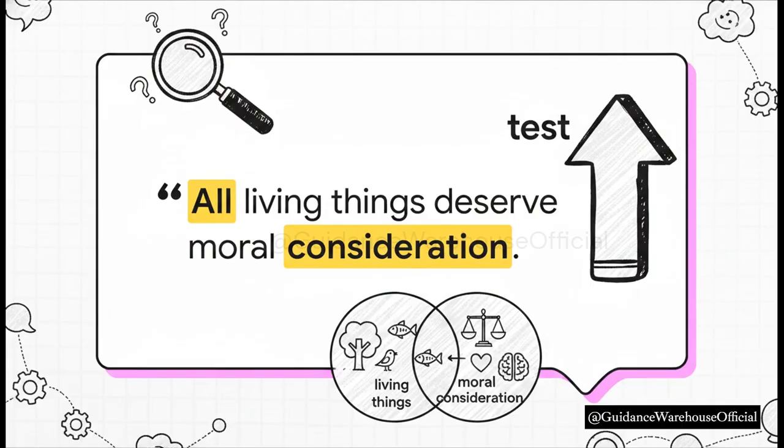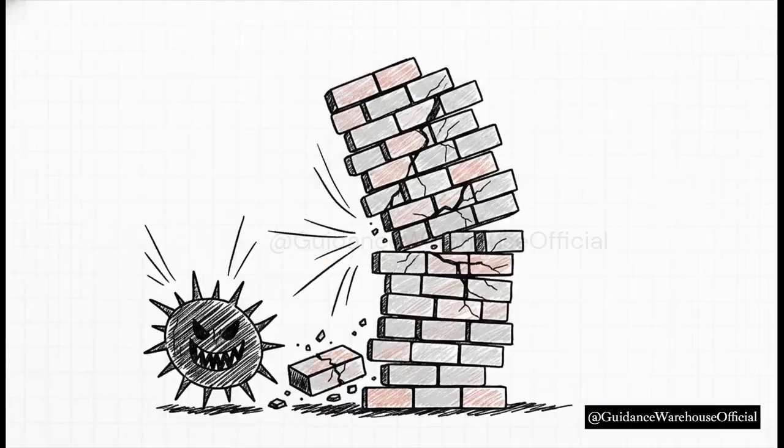Let's put this to the absolute ultimate test. Here is a very strong, sweeping, universal claim that you might hear in a philosophy or ethics class. All living things deserve moral consideration. Because it uses the word all, it's an affirmative universal statement. It's claiming that the entire group of living things fits perfectly inside the group of things deserving moral consideration. But remember our toolkit. To disprove a massive universal claim like that, you don't need a mountain of evidence. Because the claim is so intensely strong, you only need to find just one single counterexample to bring the whole shebang down.